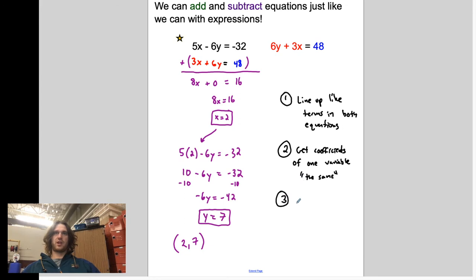And then the third step is you add or subtract. And it's really important that you're using these parentheses when you have a minus sign, we'll get to one that looks like that here in just a minute. So those are the 3 steps that we're going to use to solve systems. And now I'm just going to do a bunch of problems. If you think you've got it and you want to try one, be my guest. So let's jump right into it.